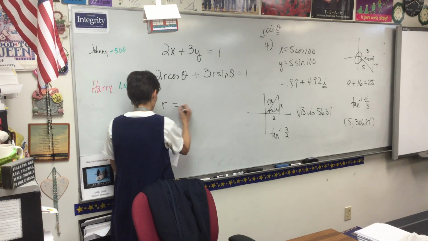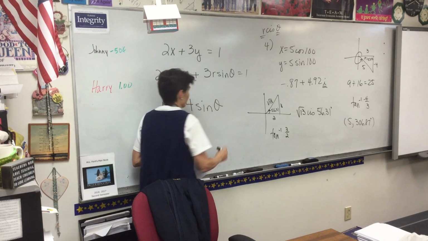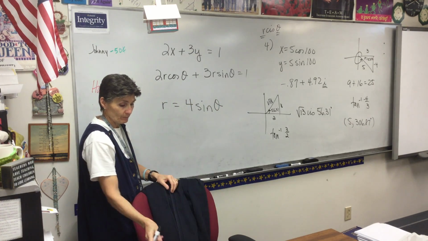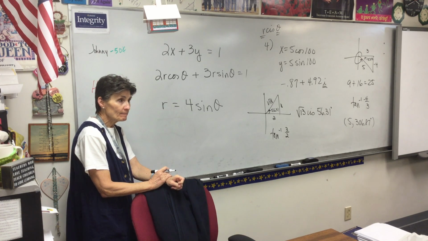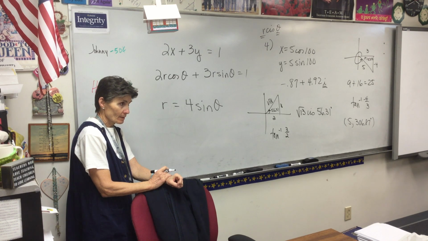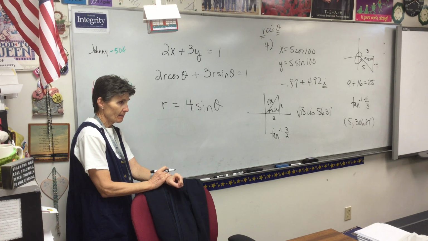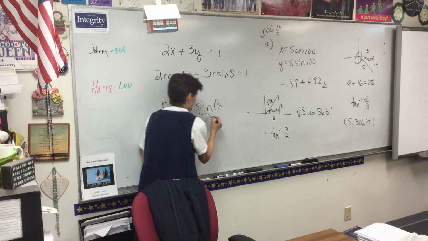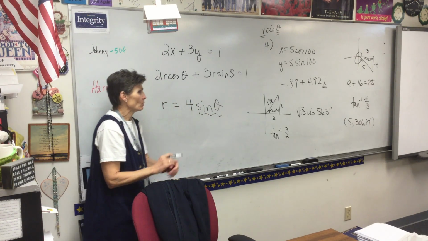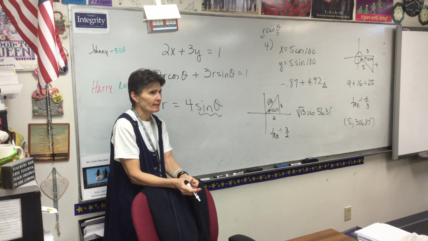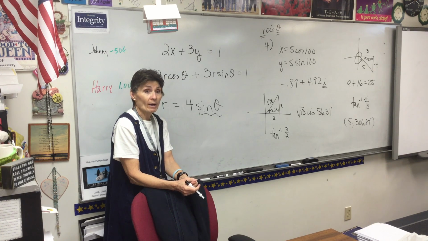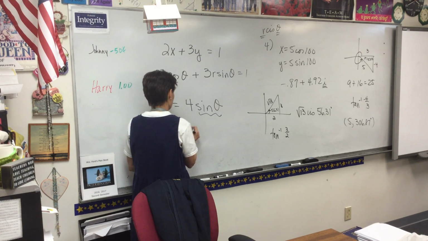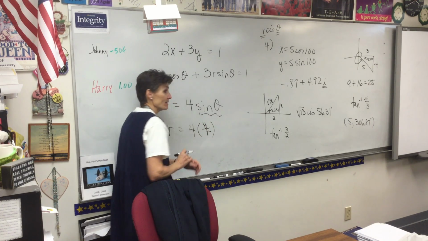Now, this one is a little bit harder. We did these before, though. Does anyone remember how we start this problem? You will probably when I say it. You start right here. What does sine equal? Think back to your gold sheet. What's the definition of sine? Well, opposite over hypotenuse, but what is it in terms of letters? Y over r. So we're going to put y over r in place of sine.